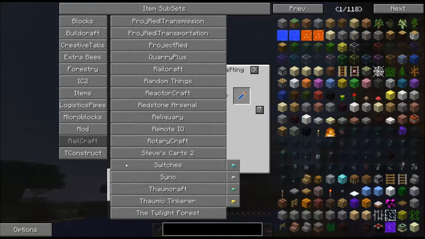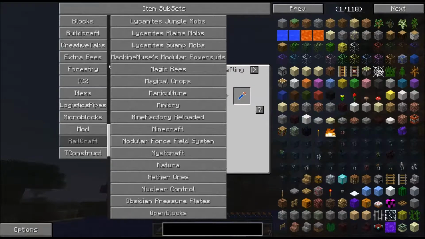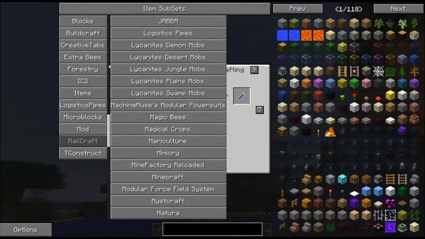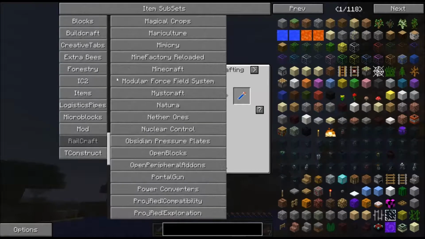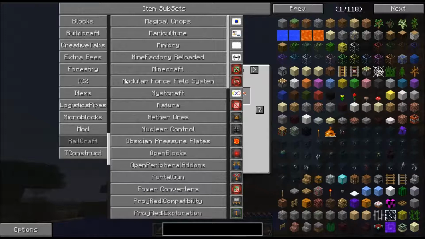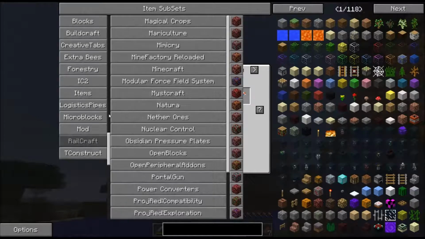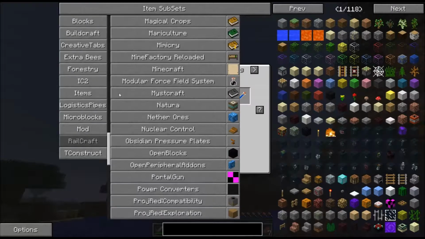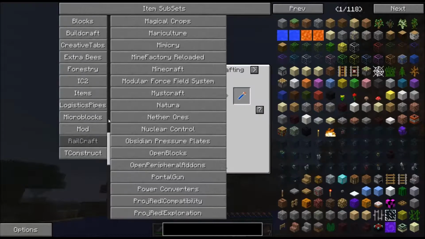So, switches. We've done those before. Let's see. Any cool stuff? That mine factory, we've done that. Minecraft. I don't really like the force field system. It's kind of cool, but it just doesn't interest me. They have nether ores, Mistcraft. See, I'm curious if they had any extra stuff.